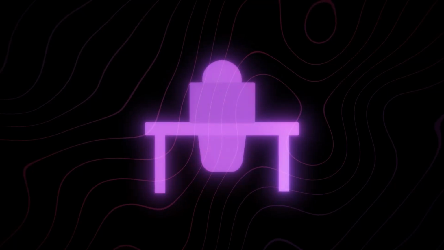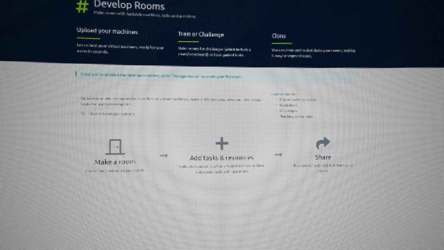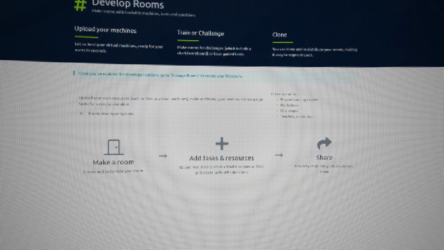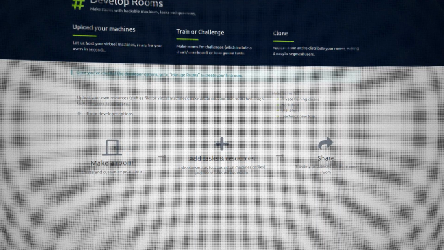It's totally up to you, and to get started, all we need to do is choose a theme, have a reasonable idea of the path or the vulnerabilities that we want to include, and then start building. If you're going to build something for TryHackMe or another platform, then it is worthwhile reading the guidelines ahead of time, just in case you use an OS or something that is not accepted or compatible. Otherwise, you should be good to go.